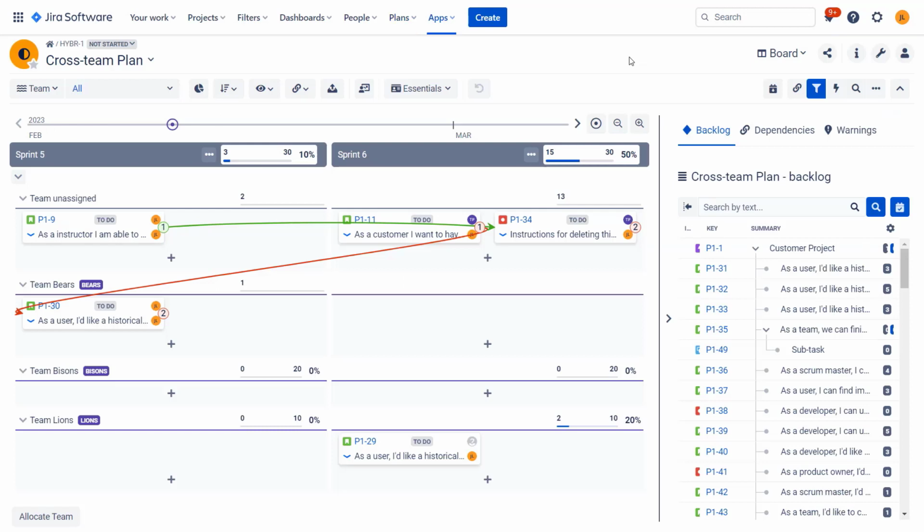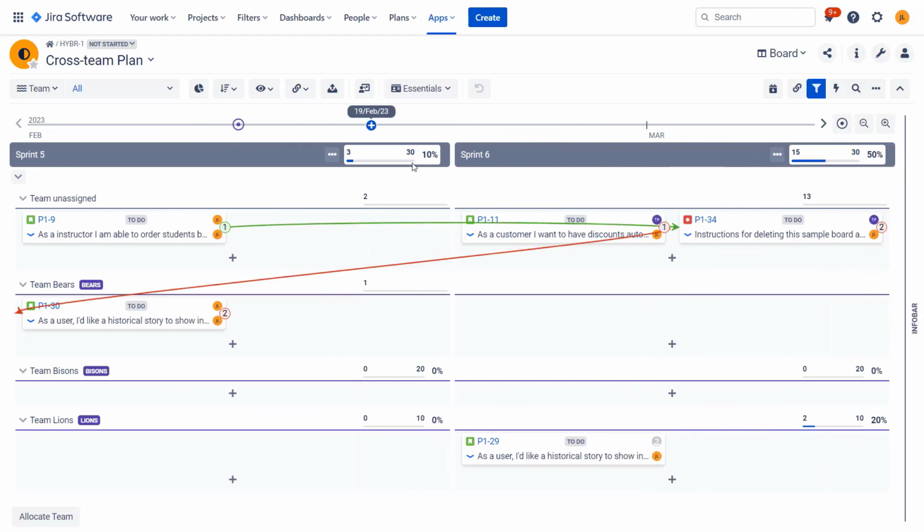Okay, so let's switch over to BigPicture and see what kind of options we have over there. Okay, again, this is the screen that you've seen before in my previous video. It is oriented around Agile planning. So here we have sprints in the columns, teams in our swim lanes, and the backlog on the right. For now, it will not be interesting for us.